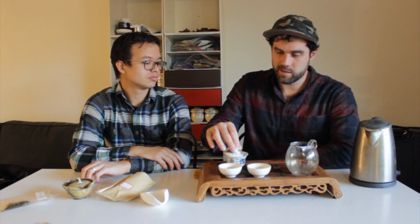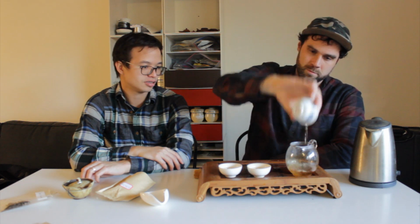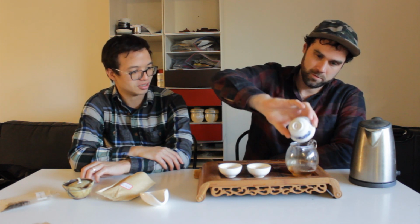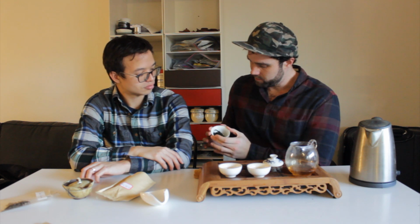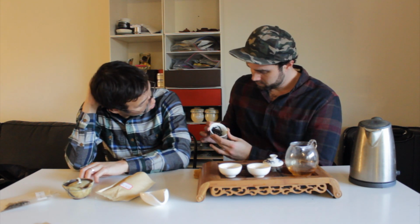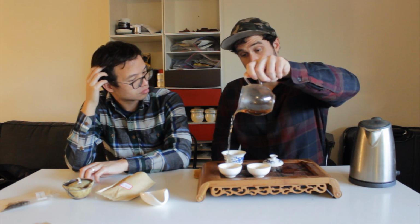Maybe use a little bit more leaf than you would normally do, up to even like maybe twice as much, depending. It seems like this can really handle it. Right. I mean, we have not got anything hinting at aggressive notes from this tea up to this point. Right. And yeah, I mean, the leaves are, I don't know, at least halfway of the guy one. Yeah. So, yeah, really nice. The lasting sweetness is pleasant too. This is it's tasty.